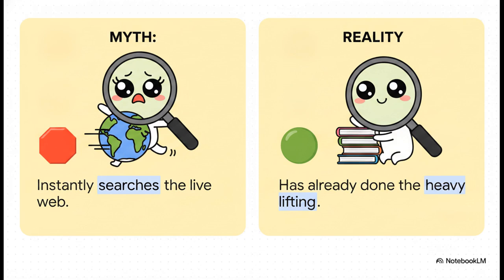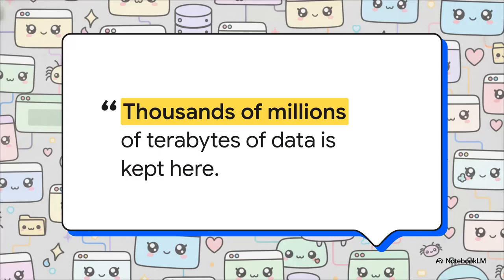The reality is that the search engine doesn't actively scan the live web at the moment of your search at all. It has already done all the heavy lifting long before you even opened your browser. To really understand why this pre-work is so absolutely necessary, you have to picture the internet like thousands of millions of terabytes of totally unsorted books, just haphazardly dumped by a giant delivery truck. That is the sheer overwhelming scale of the internet's unstructured data. Finding a black dress in that chaotic mountain would take years, literally years, not milliseconds, if there wasn't a massive organizational system already in place.